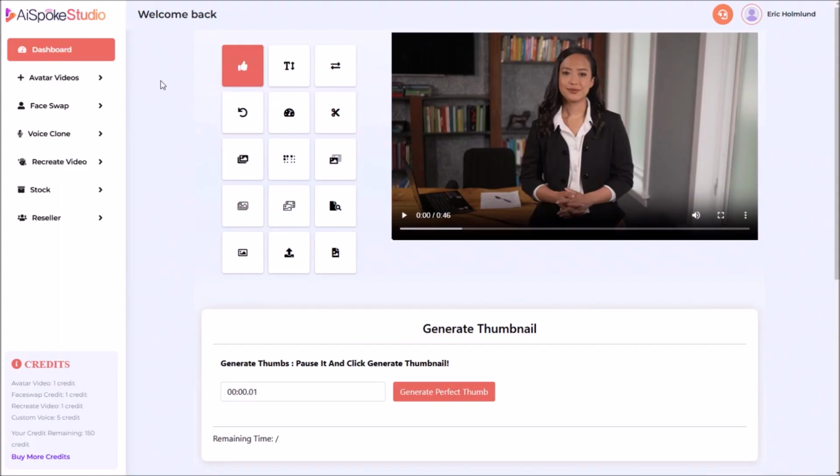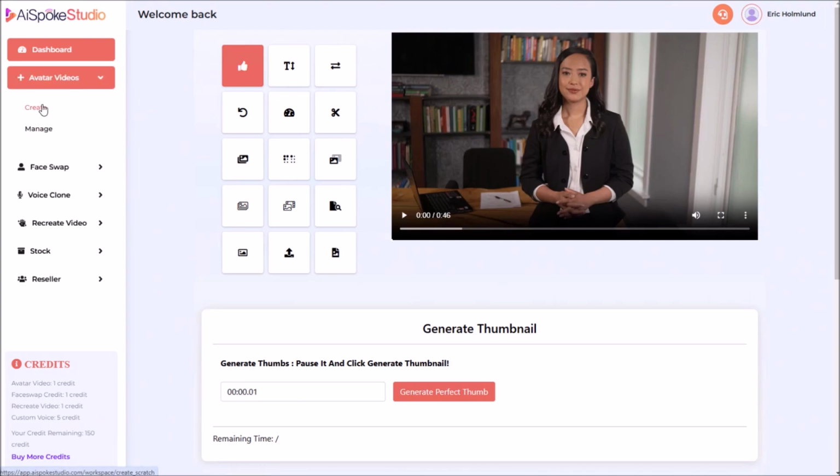I'm not going to take the time in this demonstration to show you all of these different features, but you can add text to the video, you can reverse it, you can rotate it, you can adjust the speed, you can trim the video to make it shorter. You can add overlays, so you can actually take other images or videos to overlay on top of this one. And those are just some of the things that you can do here in our built-in video editor. And of course, since we can download this video, we can also bring it into any other video editor that we might want to use. And in fact, I will show you how to do that in this demonstration.